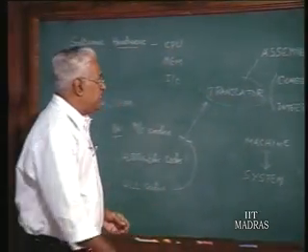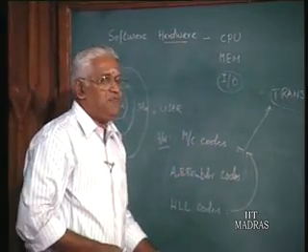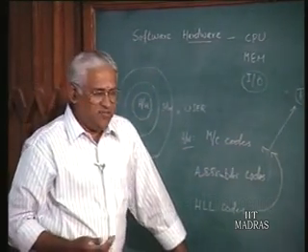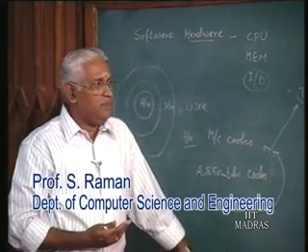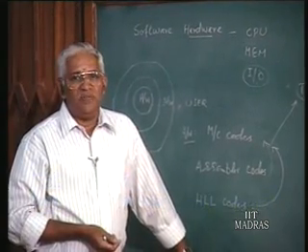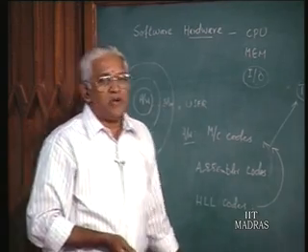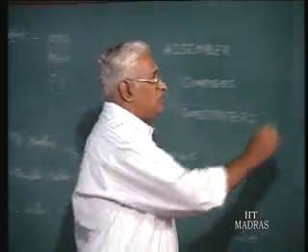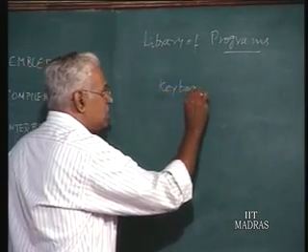Another thing is, take a look at this IO. There would be different types of IO devices. You will be having a printer, you will be having a plotter. You will be having of course a keyboard, and then the display unit. Now, what about the programs for these? For instance, for the keyboard, you would need a keyboard routine.